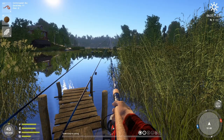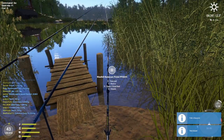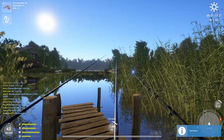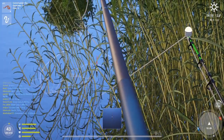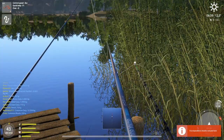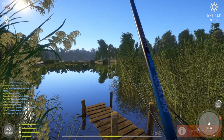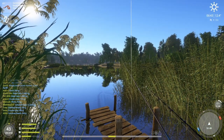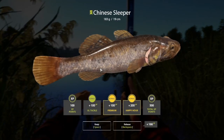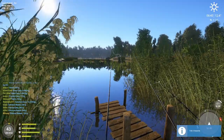Hey, another sleeper. This one on feeder, though. That's pretty cool. I think the little one just disappeared, didn't it? Oh, yeah. We caught a fish on the little one. Yeah, the sleepers are just really active all of a sudden right here, which is great. I love catching Chinese sleepers.